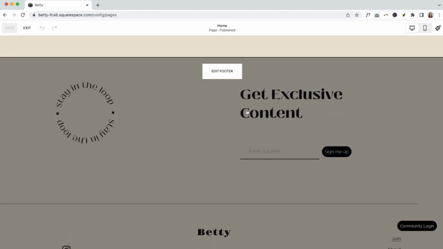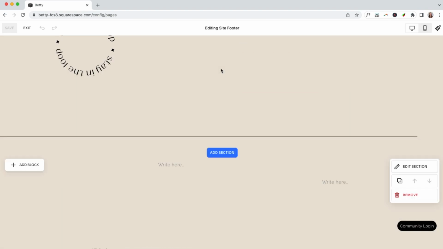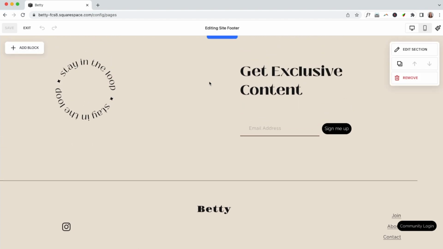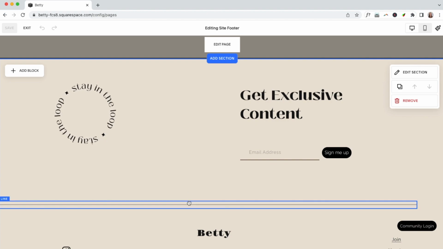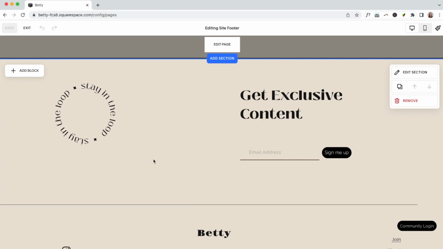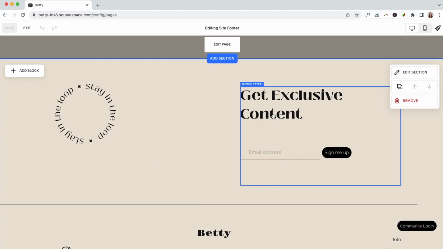More footer down here. I'm actually going to go in here and say edit footer. So it looks like 2 sections because I put a line down here, as you can see, but it's actually one big footer, and I did that just so this, stay in the loop, shows up on every single page. But hey, if you don't want this on every single page, again, you can customize this however you want.